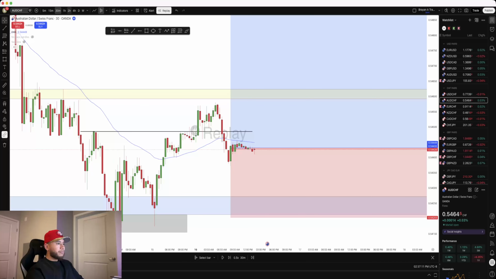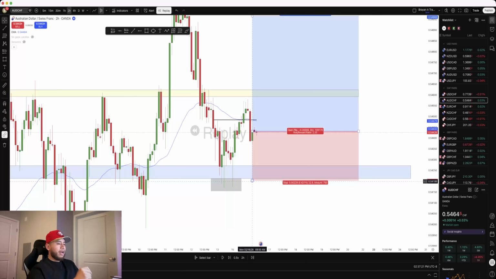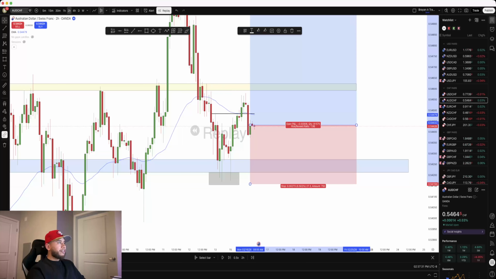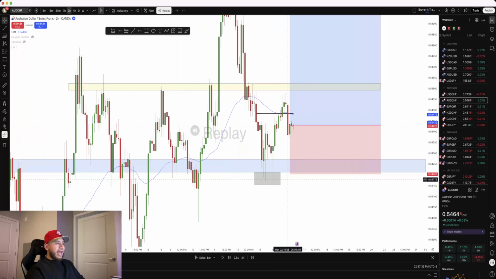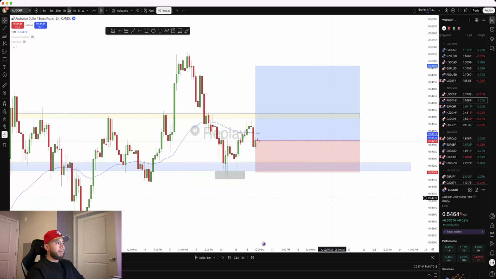So I set my risk to reward tool where I entered. I set my stop loss under my area of interest, which ideally, the safest bet would be to put my stop loss under all these wicks right here. But I decided to put it under my area of resistance, because anything above here is used as support. Anything under here is used as resistance. So price shouldn't have come all the way down here. Now let's go ahead and see how that played out.